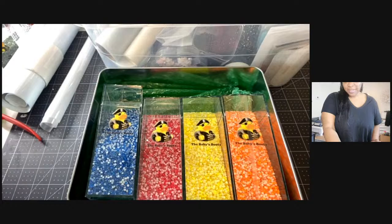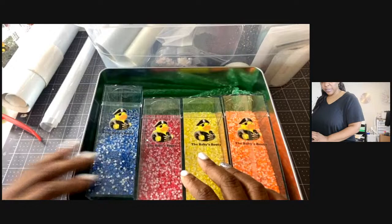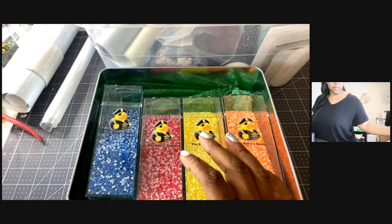So I don't even know how much this is actually, Creative Queen, but she has it on her website. I'm not sure how much they are. I really don't know how much they are, really. I'm sorry. But this is the Neon Treasure Trove collection.